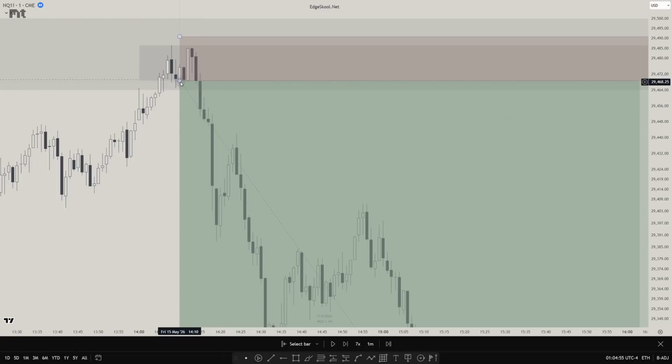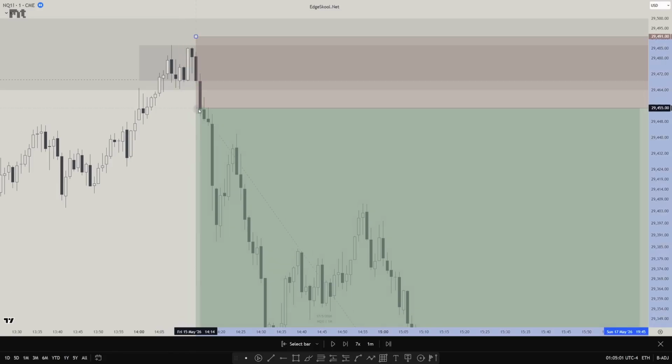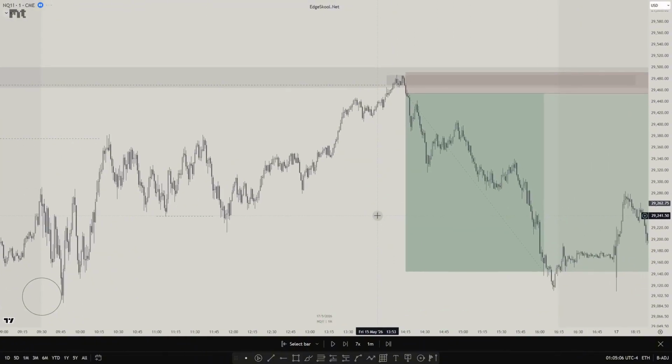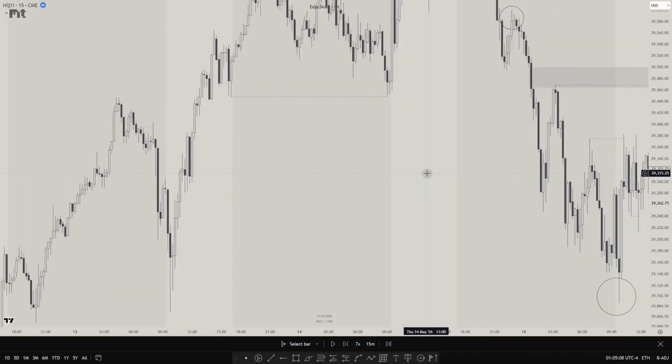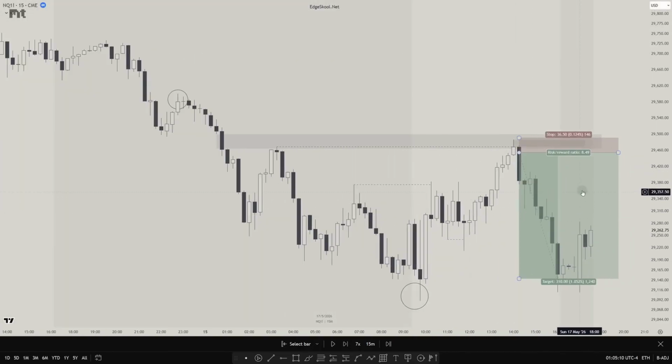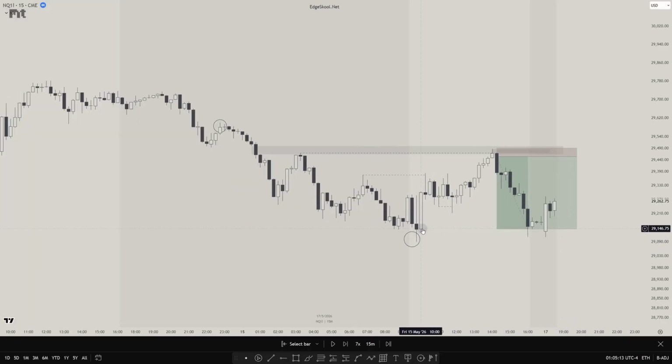A lot of times, if you want the safest entry and entering every time, then you'll be going here, entry here, market order, stop loss above. And that's also still going to give you a very high reward to risk. So taking a look at this, an 8 to 1, targeting this level.